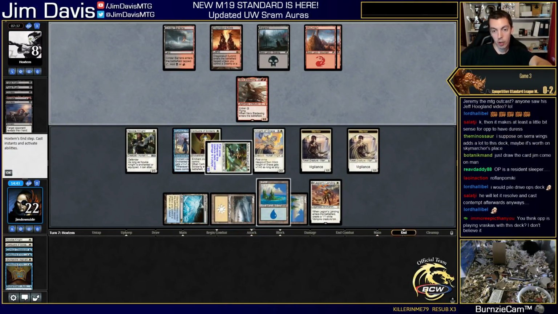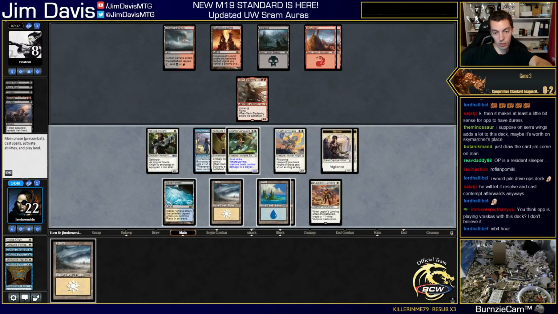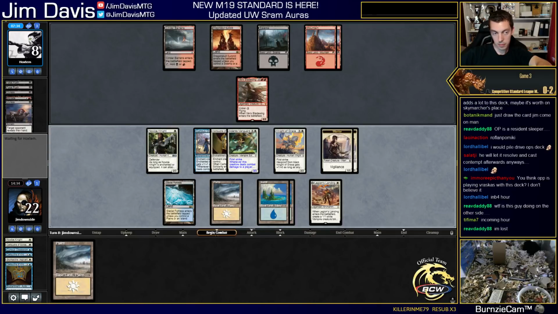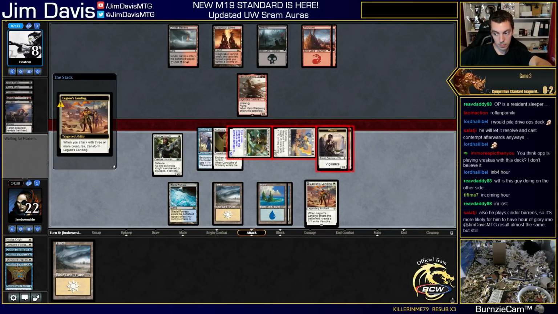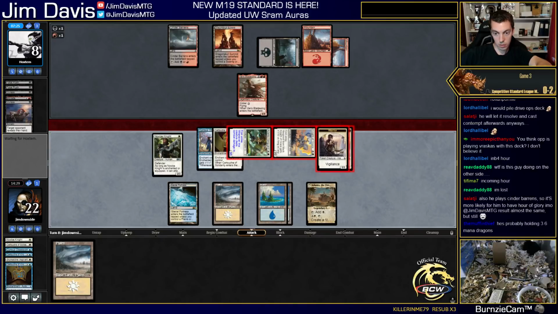Vraska's Bladewing has no interest in doing anything. It's not going to attack. It's not going to block. Just going to chill. All right, now we're going to team with everything and just flip this Legion's Landing, I think. Uh-oh.